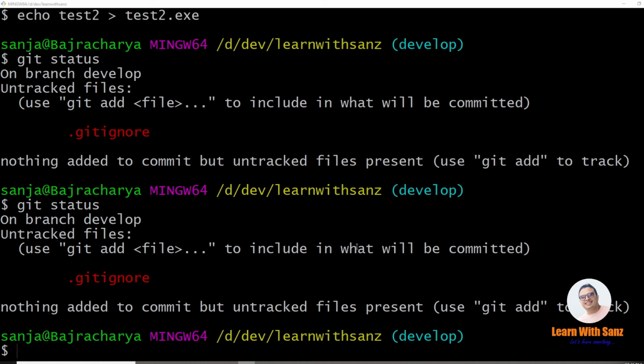We also learned adding the .gitignore file to stop tracking any files that you don't want to be tracked, and also how we can delete any branch that you no longer need.